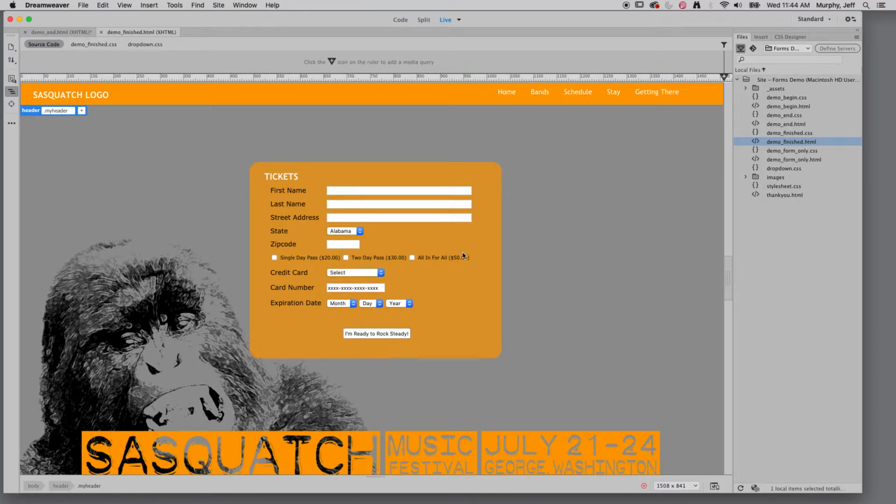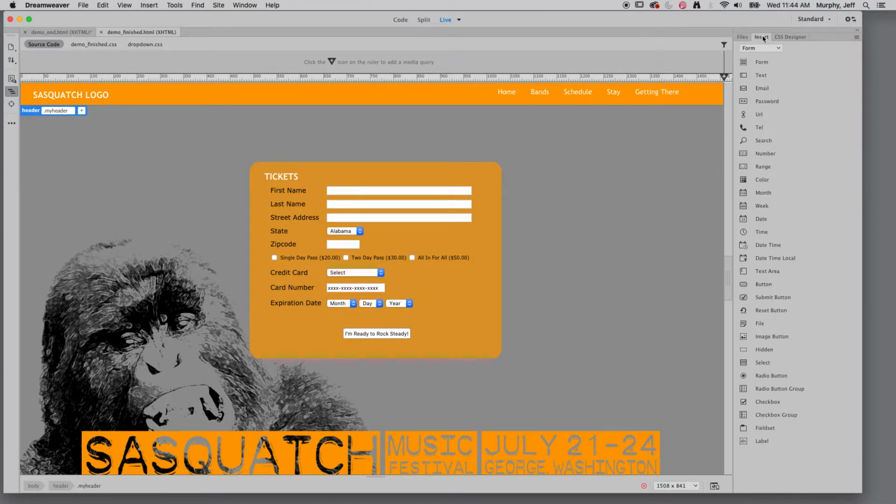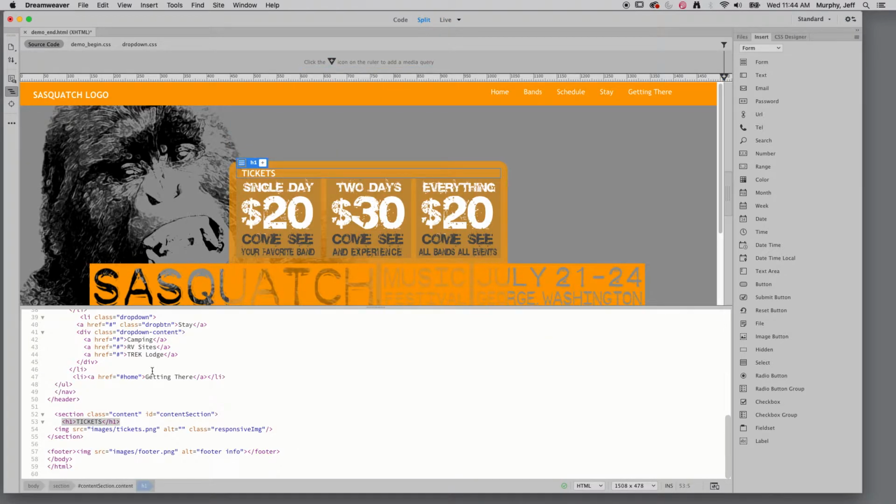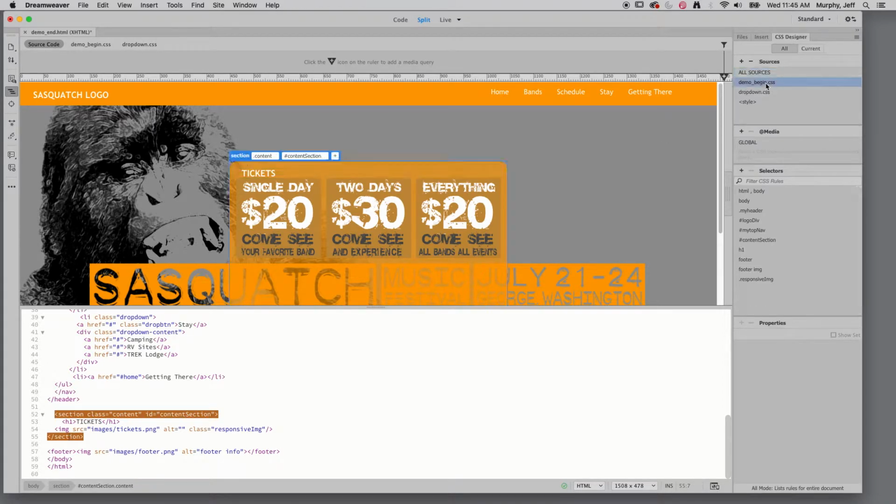All right, so this is what we're creating, and there's some things we're going to do differently here. So first of all, normally we've seen HTML under Insert, so we just go to Form, and you'll see all these form options. I'm going to close this one. What I have set up for you already is that you do want to have some sort of div or section to put your stuff in. So if I put it in my split view here for a minute, you'll see that I have a section that's responsive. It's called my content section.